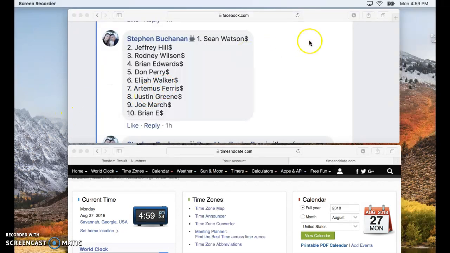So what will happen is I'm going to have two windows open. One window will contain the list of names. I've pulled this up from another site, another random list of names here, just for an example. Then at the bottom window, as you can see down here, we've got the current time, 4:59 in the PM. I will go over to Facebook on the post itself here, click comment, and put rolling dice. Now that means I'm about to start the video.